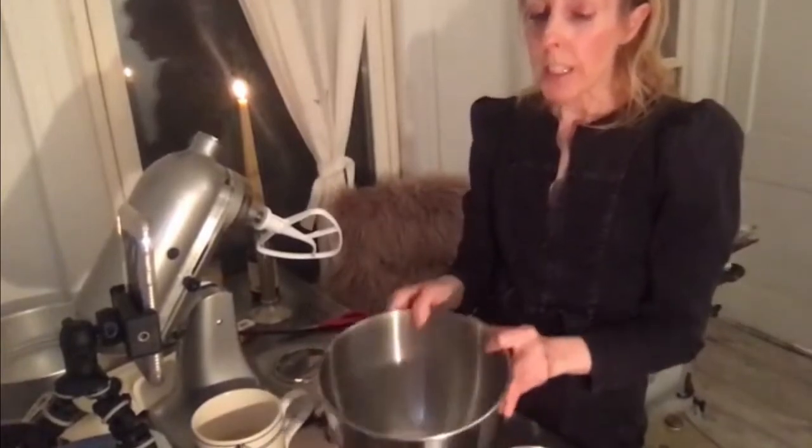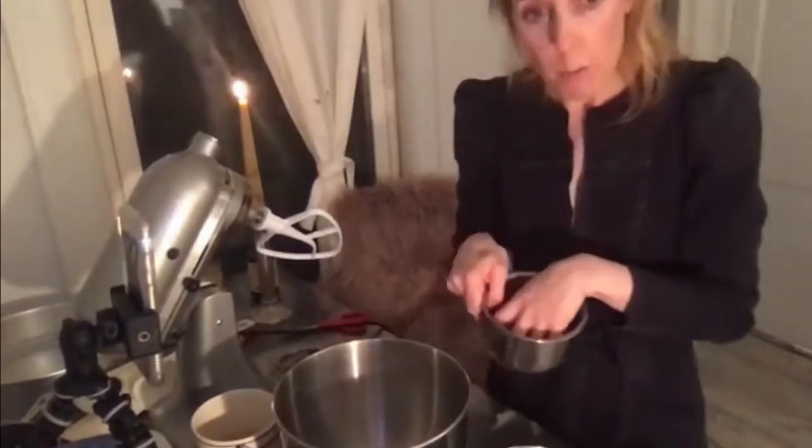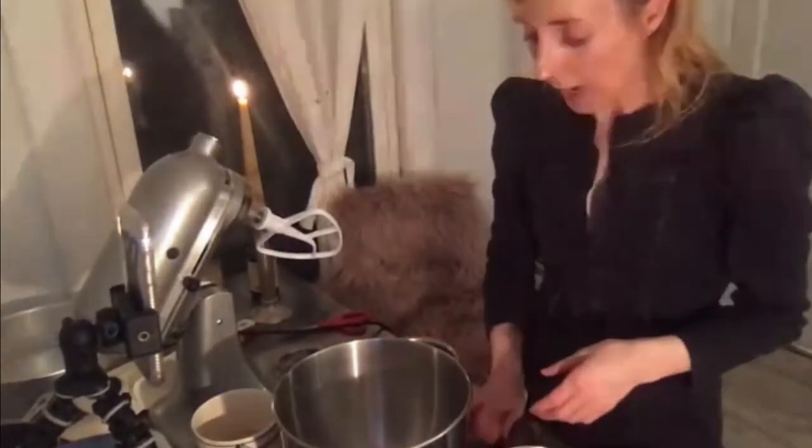Okay, so in here is granulated sugar, and then we're gonna add 3 room temperature eggs to that.